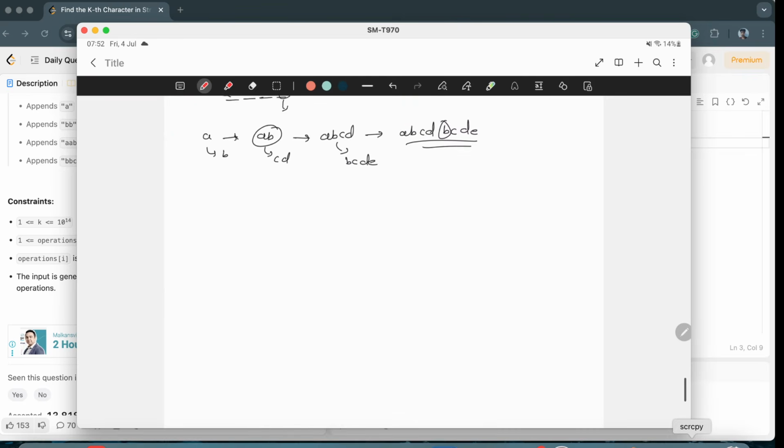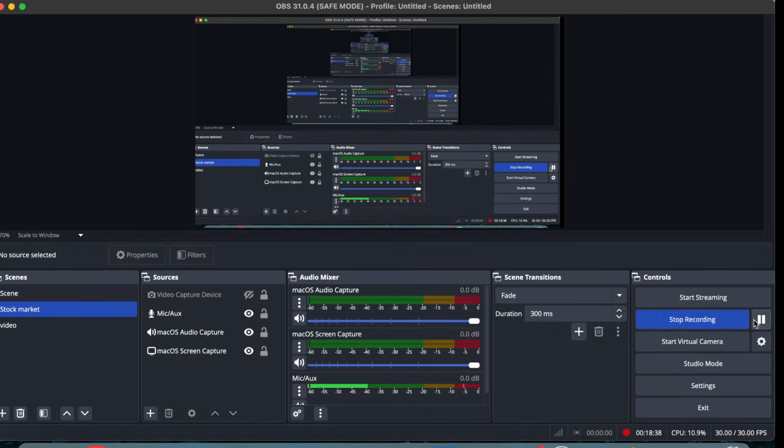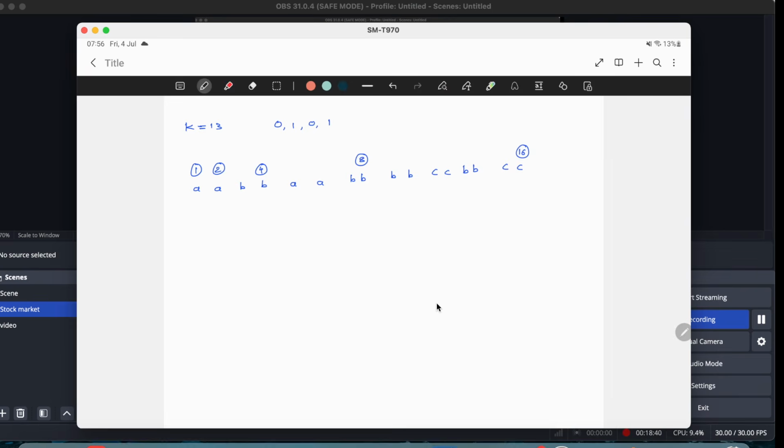Let me just pause the screen because it is actually lagging a bit, but with a new example I'll try to explain what I'm trying to say, and with that one we will get clarity and we will be done. We can solve this problem. Okay, I hope the screen is visible. So let us consider today's problem.